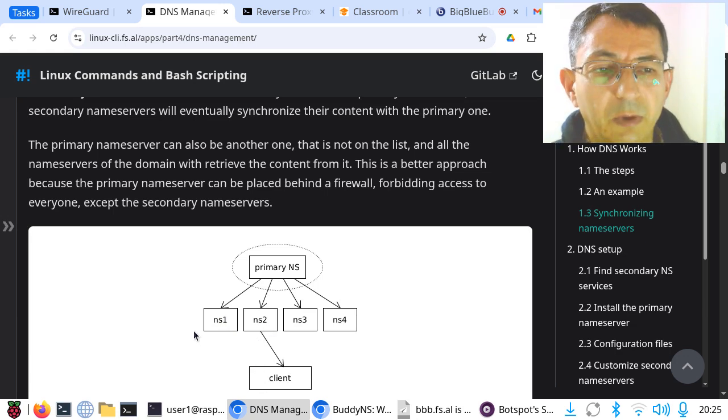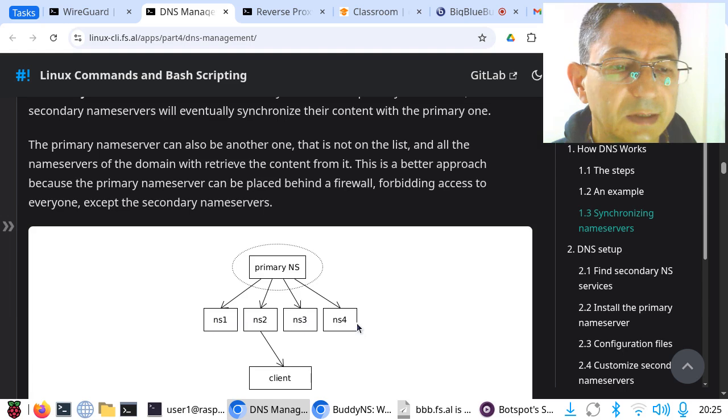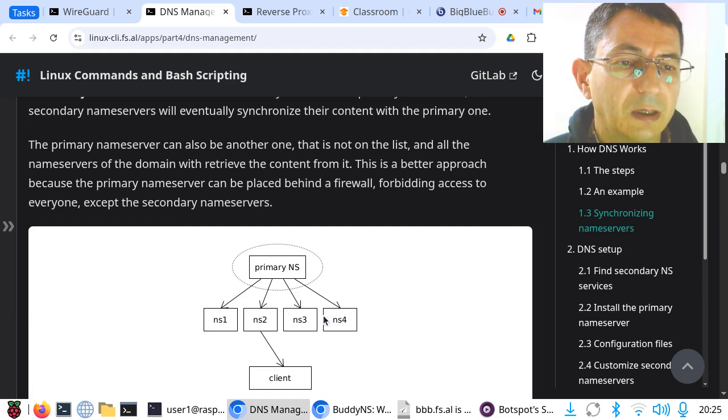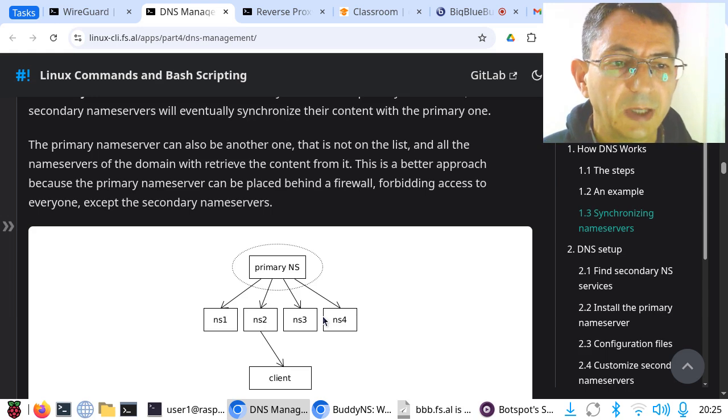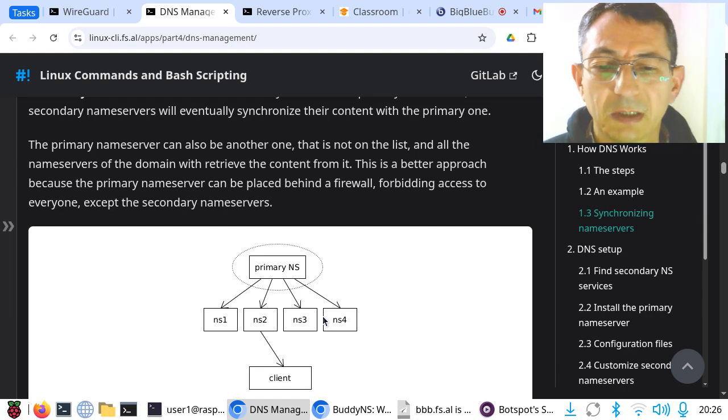And now in our VPS, in our server, we are going to install a primary name server. And then we are going to use as secondary name servers some public services that can serve as secondary name servers either for free or for a small price, or maybe they can work for free up to a certain limit, and then if the number of queries is larger, you have to pay a small fee for them.